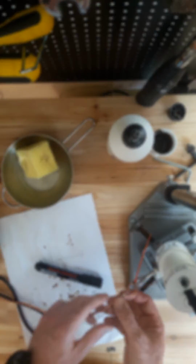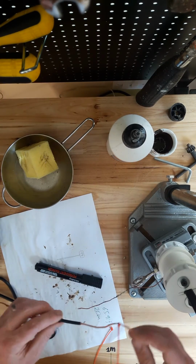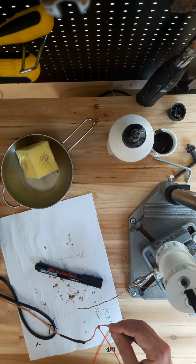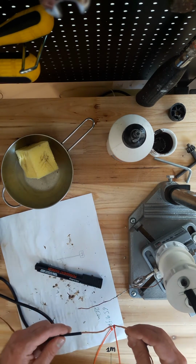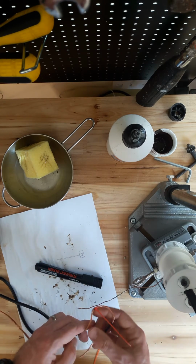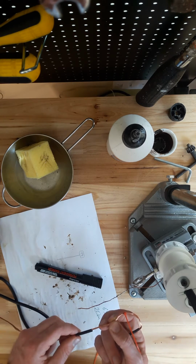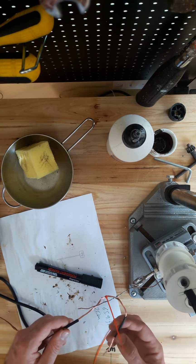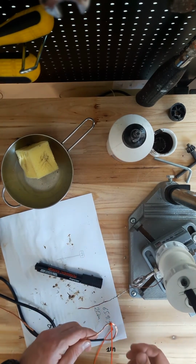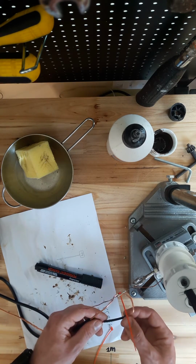Okay, so they'll all go together like that. Yeah, just one other thing that I'm going to do is I have this heat shrink tubing, and just as an extra piece of weatherproofing, when we have the solder join, I'm going to cover the join with the heat shrink tubing, just to tidy it up and weatherproof it that little bit more. Okay, so the next thing we'll do is we'll get on with the soldering.